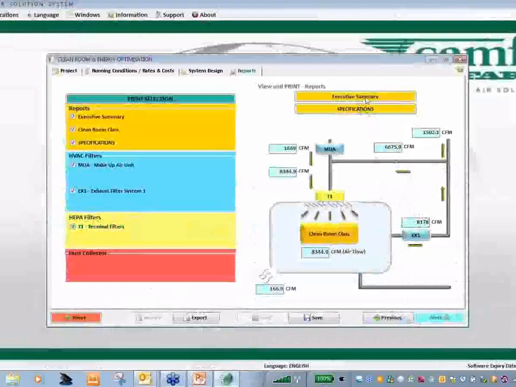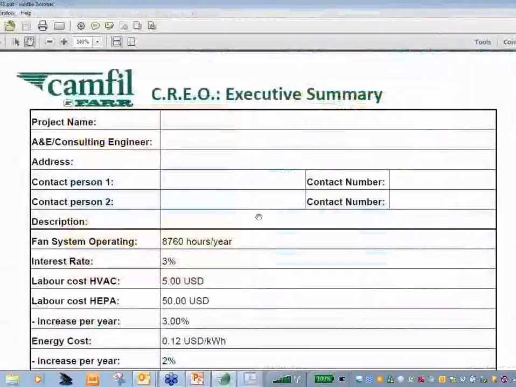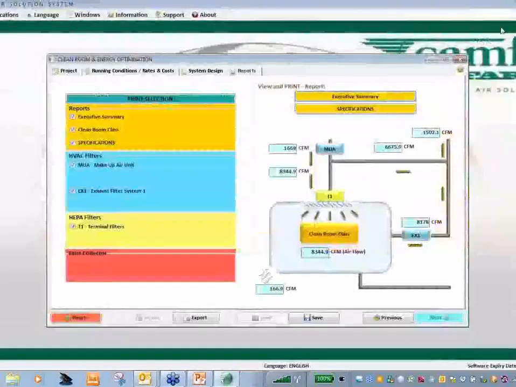Exhaust. There's an executive summary here too, where we're actually summarizing all the information we put in, and it gives you a high level, the total costs for the makeup air, the terminal filters, and the exhaust. And if I was a designer, I'd be doing that initially, and then selecting different filters. We selected a 4-inch pack for the terminal, which is the better option. But if we went back to the 2-inch pack, you're going to have a higher pressure, higher life cycle, and then it's going to give you the reason to justify why we selected the filter with the lowest pressure.